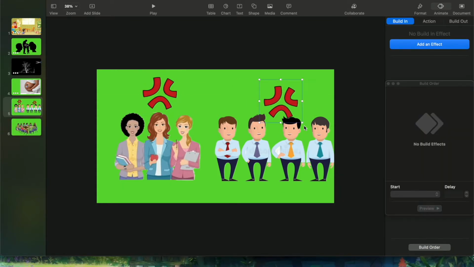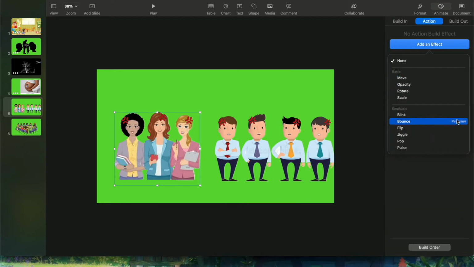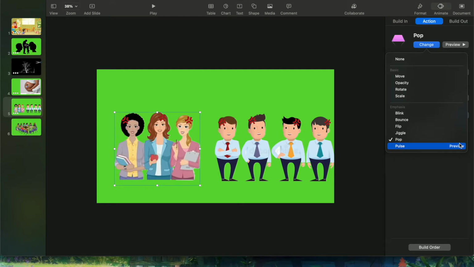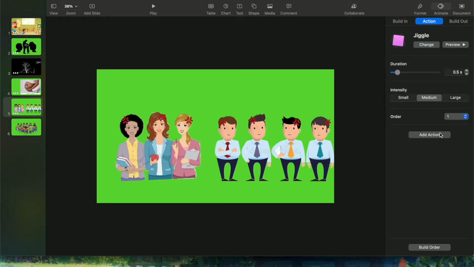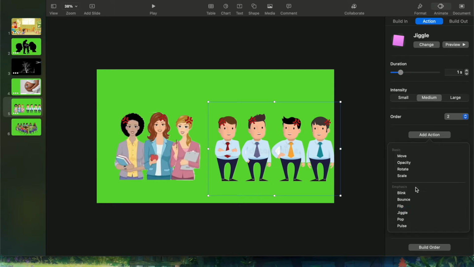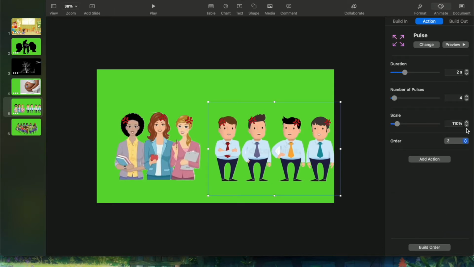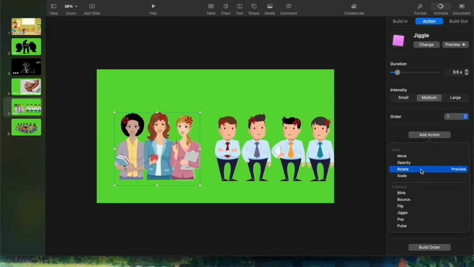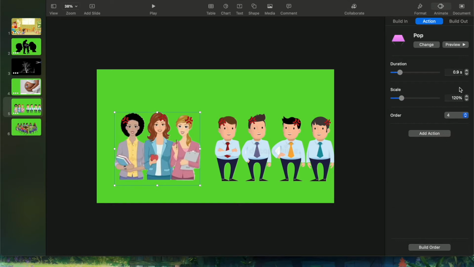The first thing I'm going to advise here is to make sure that everything you want to use is already in your slide. So they're gonna be arguing, they're gonna be angry. So I'm just adding the little angry markers in here. And it's just like making a PowerPoint for school. You just preview through how they look, and you decide which one you want. Just play around with it. So right now I've decided I want them to pop at each other. I want to give them different toggles for the argument so that it really looks like they might be arguing.